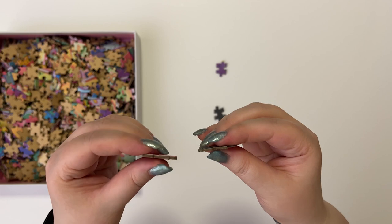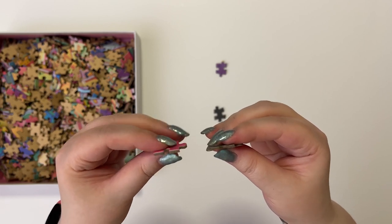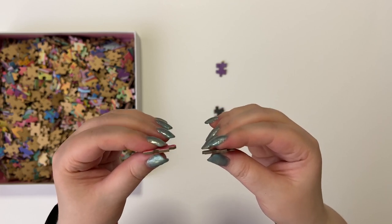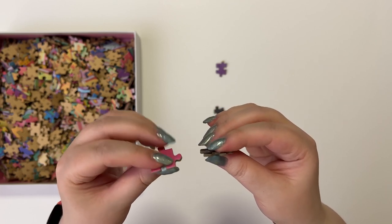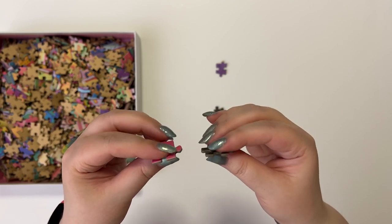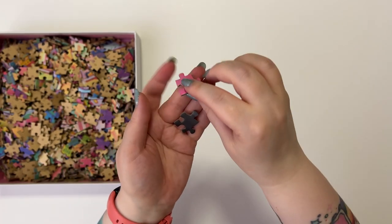So it actually reminds me of some of the more recent, that's my cat sneezing if you can hear that, some of the more recent Minty Fizz puzzles where the pieces are very nice and chunky. It kind of makes me think of that a little bit. So both are very nice to handle, but that's an unexpected surprise, and I'm excited to try them out. And then even the surface is a bit different.